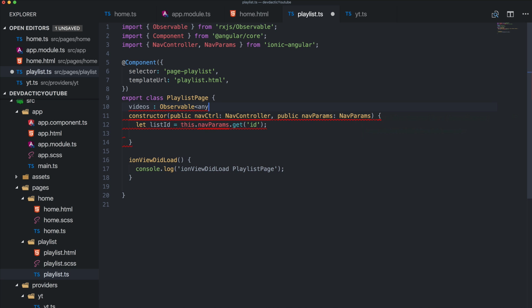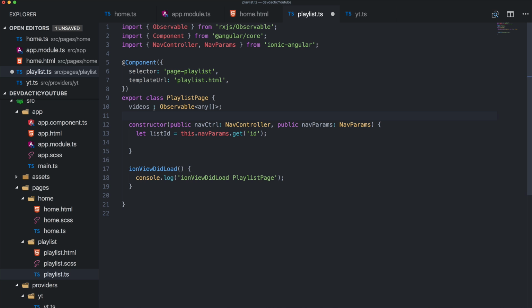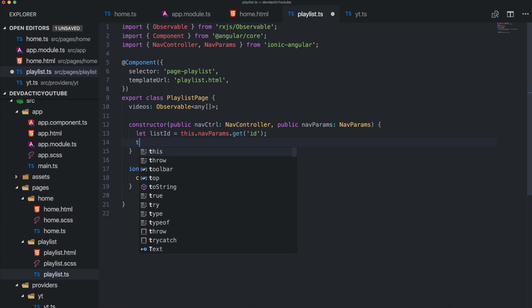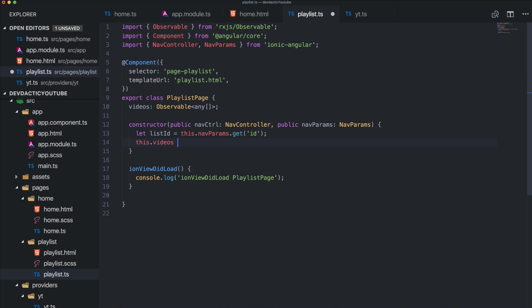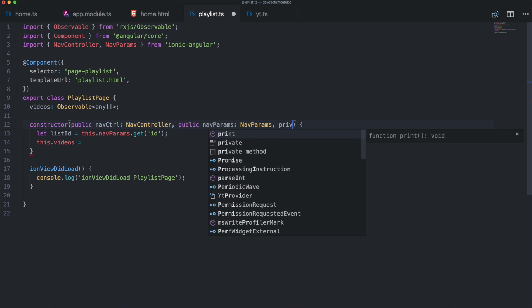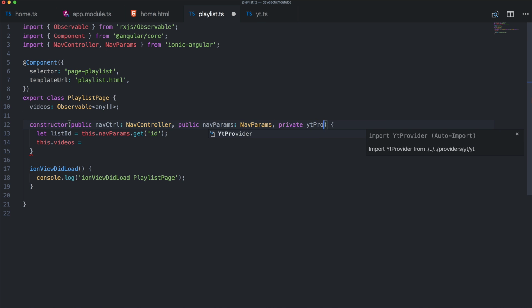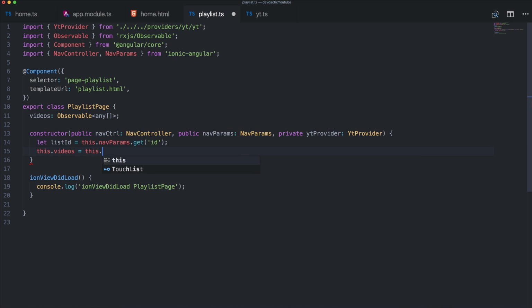Oh, now it works, nice. And that's it. Okay, and we can say this.videos equals the provider we have to import, private youtube provider. There it is. Get list videos for our list ID, and this will hopefully return all the videos of that list.